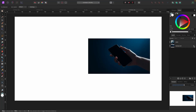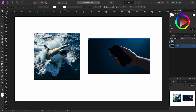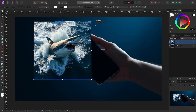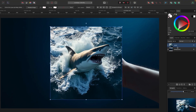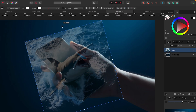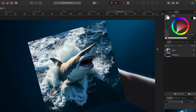Now let's get into the shark image. I have a picture of someone holding a phone and a picture of a shark. First I want to expand the background image out to fit the canvas, clicking and dragging the handles on the side. I want to put the shark over top of the phone to look like it's coming out of it. With the shark selected in the layers panel, I'll go to Opacity — which just means transparency — drag it down so I can see the phone behind, position the shark how I think it would look good, then bring it back up to 100.